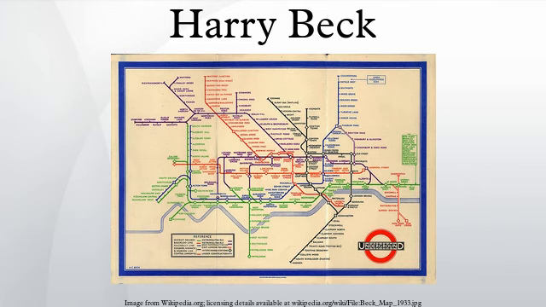It was clearly Beck who had the idea of creating a full-system map in color. He believed that passengers riding the underground were not too bothered about geographical accuracy, and were more interested in how to get from one station to another and where to change trains. Beck came up with his famous map while at work drawing an electrical circuit diagram — it looked more like, and was indeed based upon, the concept of an electrical schematic rather than a true map, on which all the stations were more or less equally spaced. Beck first submitted his idea to Frank Pick of London Underground in 1931, but it was considered too radical because it didn't show distances relative from any one station to the others. The design was therefore rejected by the publicity department at first, but the designer persisted.